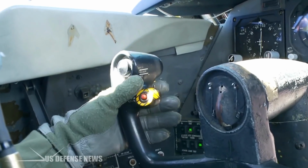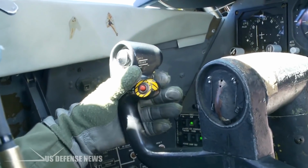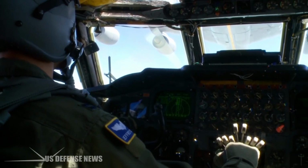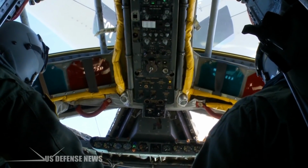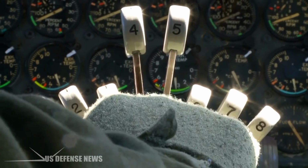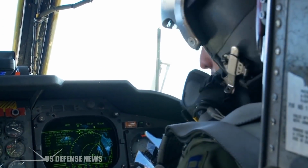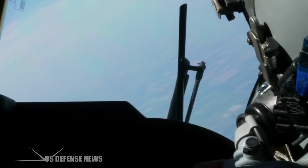Incorporating AESA radar capabilities into the B-52's sensor suite would be a big deal, The Warzone's Tyler Rogoway explains, noting that an advanced radar system like Northrop Grumman's SABR could improve targeting, surveillance, and situational awareness. The upgrade would allow the bomber's 6-man crew to simultaneously engage ground and naval targets in all weather conditions and at greater distances, target enemies using advanced electronic attack capabilities, and even engage in air-to-air combat if necessary.